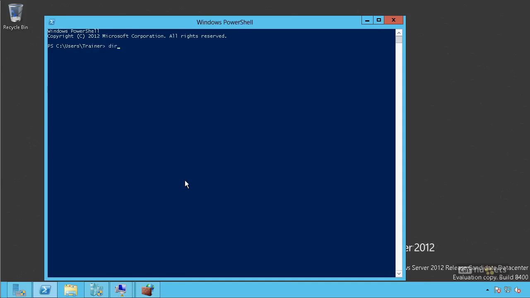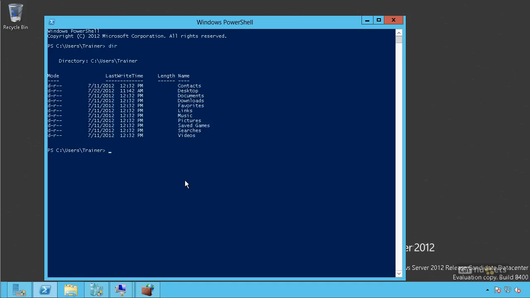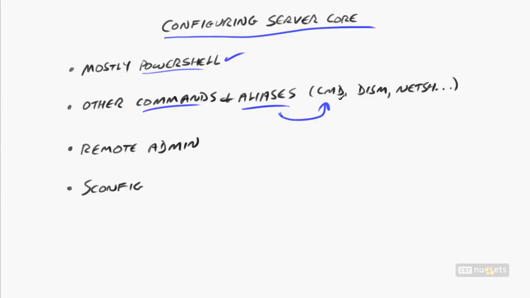What's an example? How about dir? That's just a directory listing, right? Well, that's not a PowerShell commandlet. It's an alias, though, that points back to the command prompt functionality and still gives me a good result. So most of the things you can do in a command prompt, you can still do in a PowerShell console through aliases. And you don't need to know anything else special or elaborate to be able to use them. It's just that it does that for you. Anything you already know about command prompt commands, you can still do in a PowerShell window.